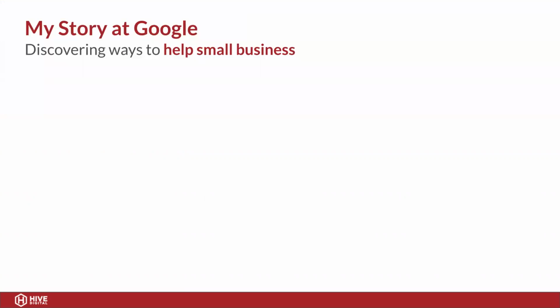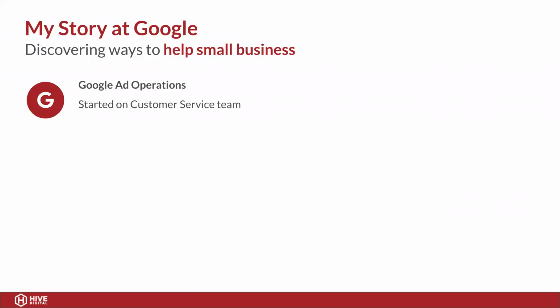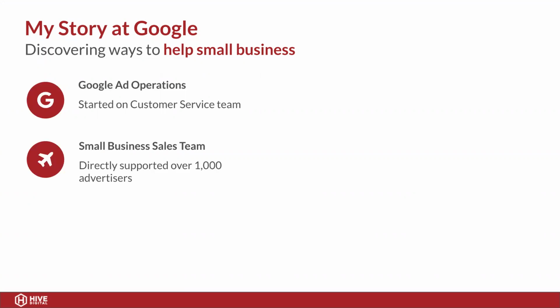So, my story at Google. I joined in 2010 on what was then called Google Ad Operations, which was basically the customer service team. So when an advertiser called 866 to Google, I was one of those people answering the phone, saying, "Thanks for calling. How can I help you today?" Then in my first few months, they started a small business sales team, and I ended up doing double duty on both customer service and sales, and then eventually became solely focused on the sales team.